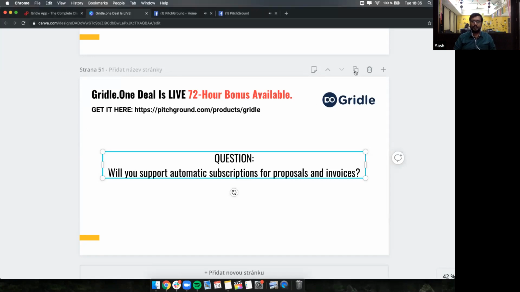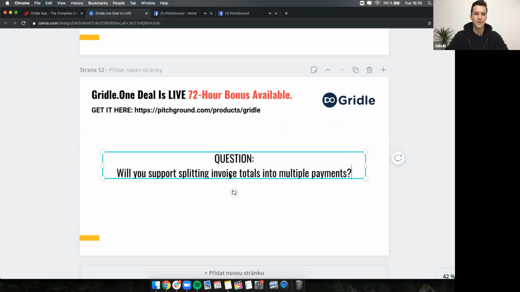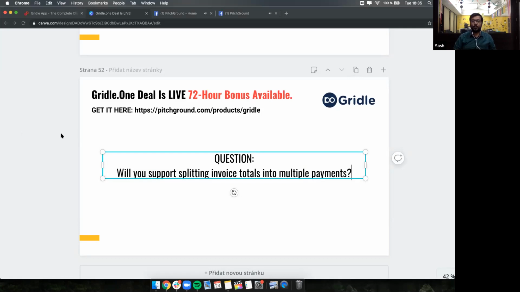Yes. All right. Another question. Will you support splitting invoice totals into multiple payments? Yes. So that was the last bit of the demo that I was also doing. We already support that. So there's a specific status to that invoice where we say it is partially paid. So when you click on the invoice, in the default view, you'll see the invoice amount. When you click on that invoice, you'll see what is the amount overdue as of now, and in what parts the payments have been made thus far. Mm-hmm. So yeah, we already support that.